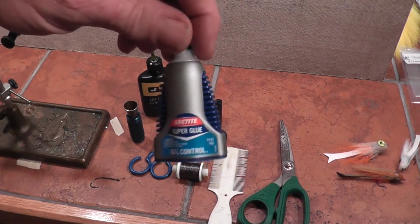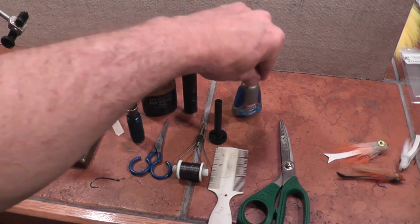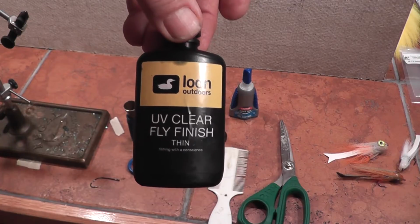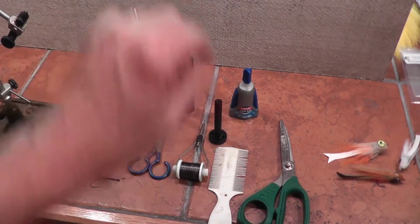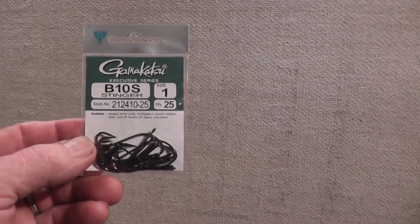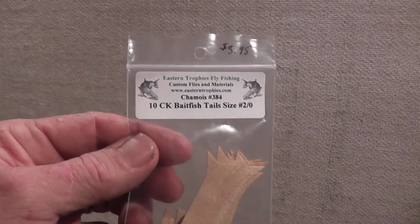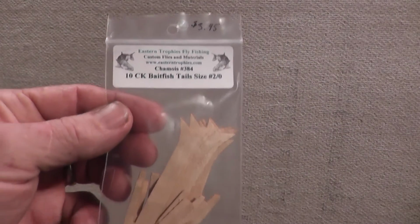I have Loctite gel control super glue. I have Loon UV clear fly finish in the thin, and my UV light, and a big pair of cutters that I use to tie this fly. I use Gamakatsu B10S stinger hooks in size 1. I use CK baitfish tails. They're available from Mossy Creek Fly Shop. 10 of them are $3.95.